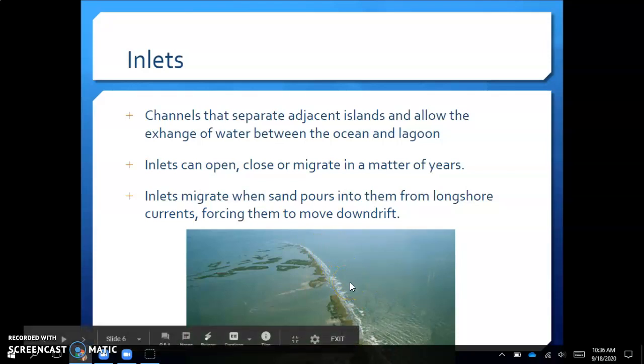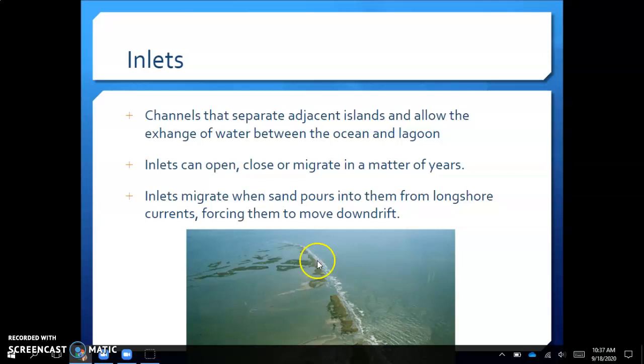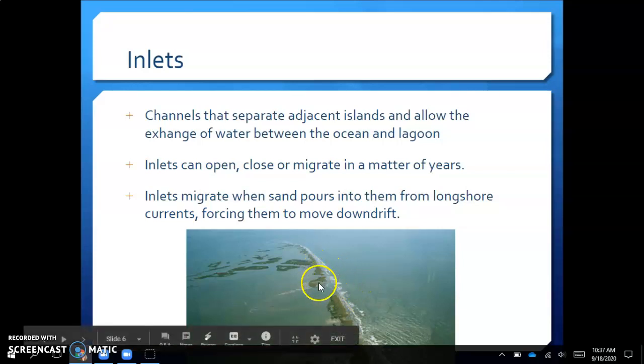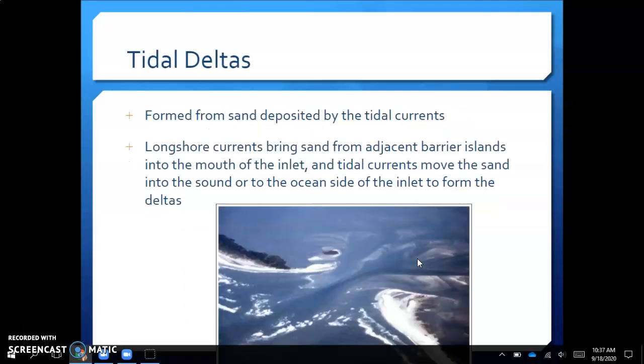So if you've ever gone to the ocean and you get in at one point and you are playing around in the ocean, and then you look up and you realize, oh, I've moved really far down the shore. That's similar to a longshore current because it's moving parallel and you're moving down the shoreline. Well, those currents can pick up sand and deposit it in these inlet ways, and it can cause them to close up. Similarly, it can remove sand from other places in the islands, and it will cause new inlets to open up as well. So again, that inlet that we see here in this picture is right here. It's just the opening of the water between the 2 barrier islands.